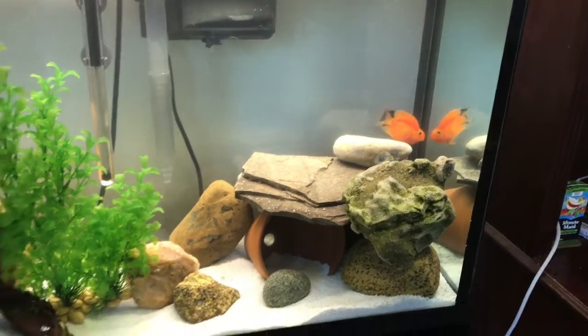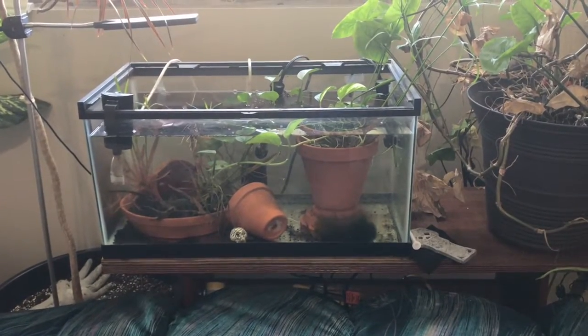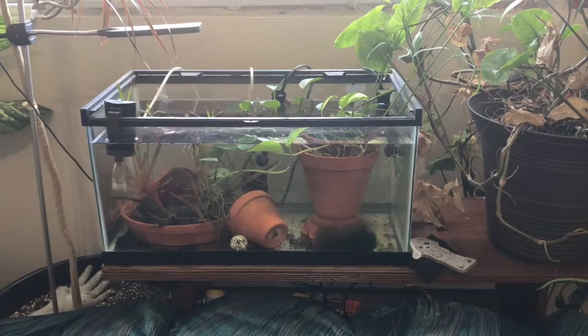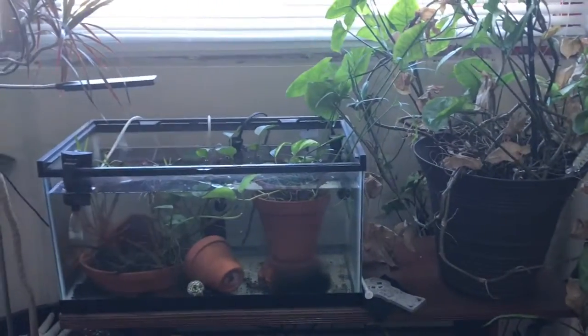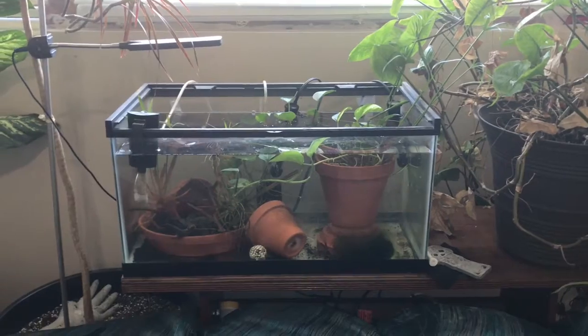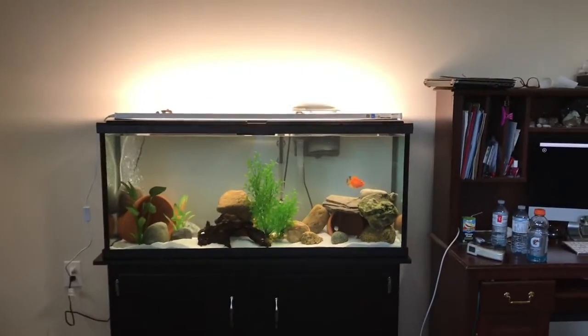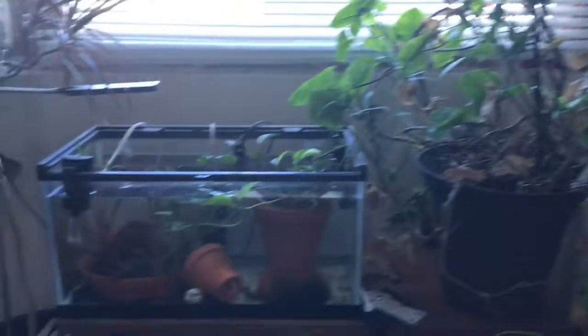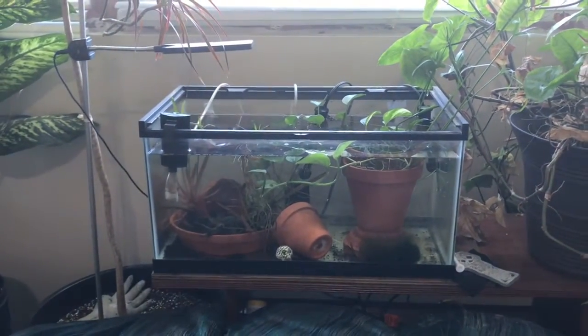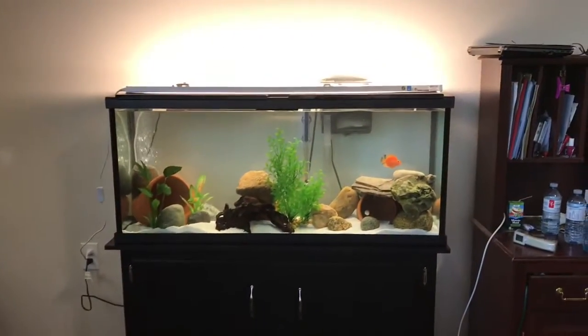Thank you, Charlie. Well, he was born in Harvey's tank until I got that one running, and Harvey was in the big tank for the time being because he's used to 100% water changes and all that, with all the stuff that goes in it. But now he decided he was going to rearrange all the plants in Harvey's tank, so I'm going to take it all apart and get him looking all spiffy too. Might make a mini version of this.